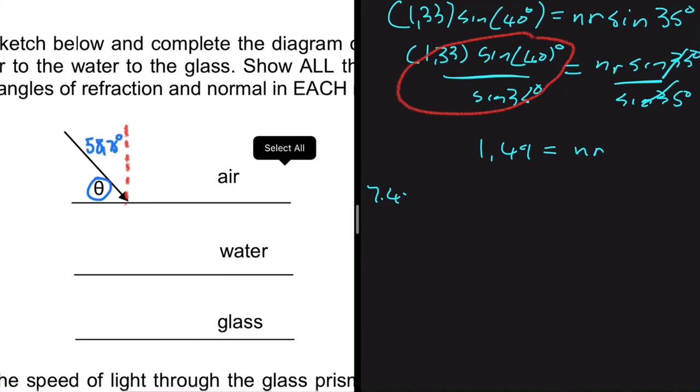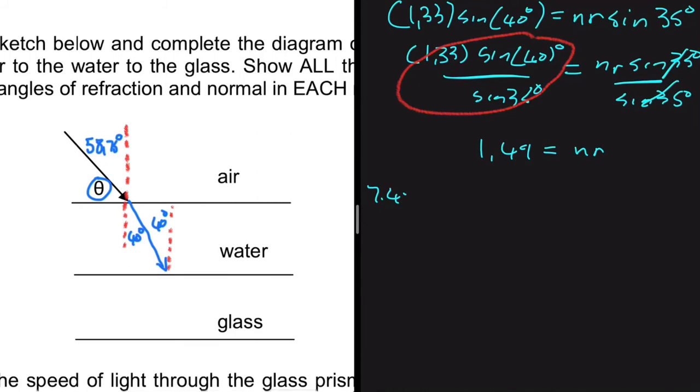58.75 degrees, right? And then that ray gets refracted when we move from air to water, and there goes our ray. Now we can construct our angle of refraction. The angle of refraction is given to us as 40 degrees. But then this angle of refraction from air to water will be our angle of incidence from water to glass, right? So if we construct a normal here, we should have an angle of 40 degrees from water to glass.